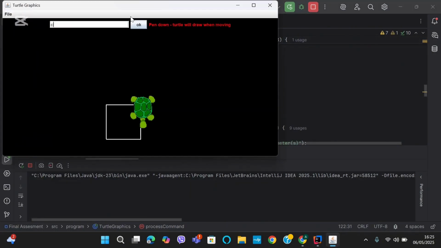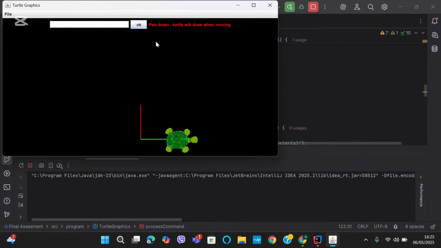Now let's clear this and write pen down, pen color 255 0 0, move 100. This is for red. Left 90, pen color 0 255 0, move 100.